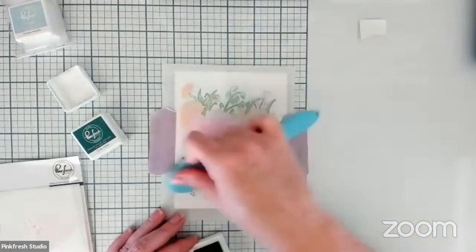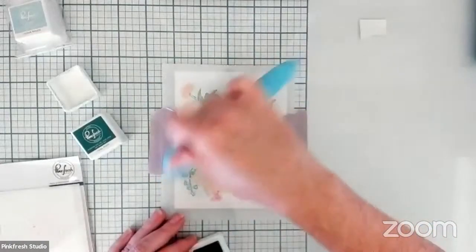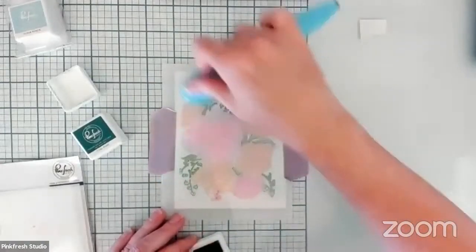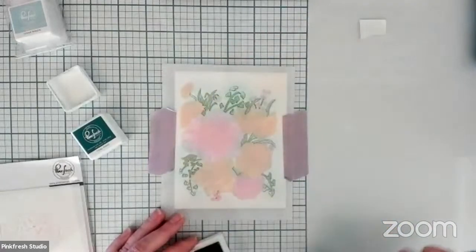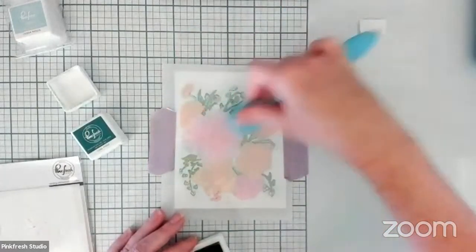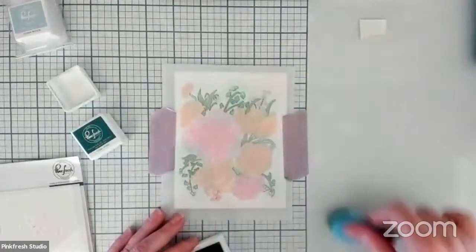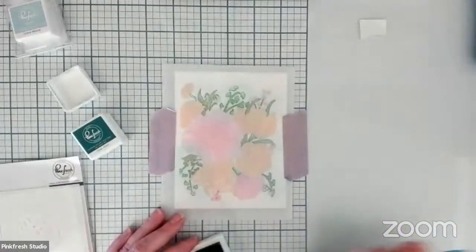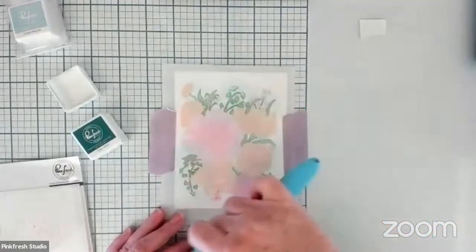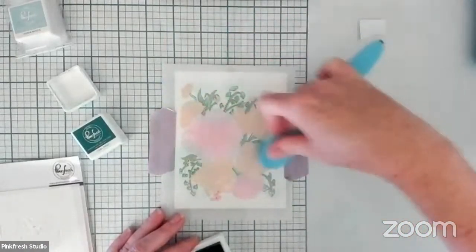Thanks, Karen. It's one of my favorite color combos too. And I'm really excited to see how it looks with this new floral image. If you weren't here at the beginning, this new set is called Best of Everything Floral. And it is designed by the talented Emily Midget. So it's a super beautiful floral that fits an A2 sized card perfectly. But of course you could trim it in pieces and use it on other sized cards as well.